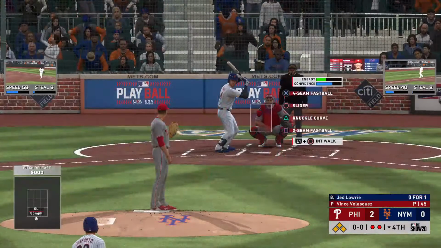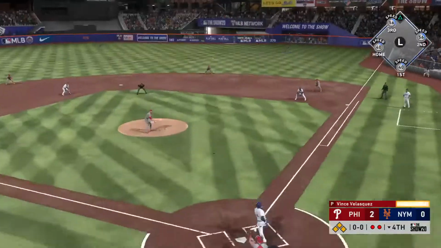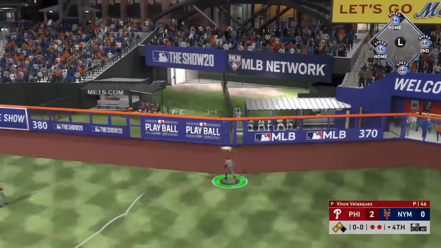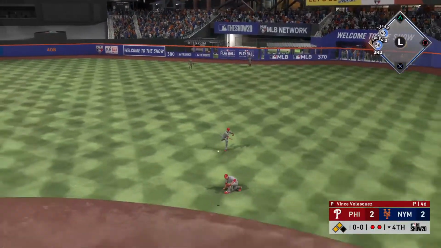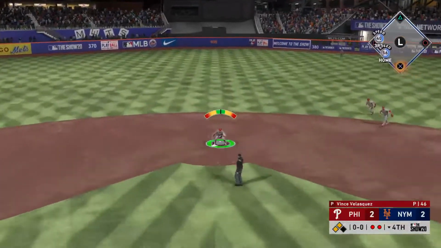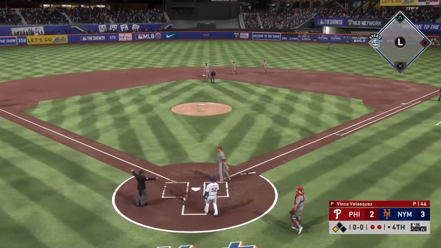Ready for another chance? Jed Lowrie, as he'll look to bring home that tying run from second with a base hit into the outfield. And it's belted high and deep into right center. But that'll stay in the park as it's off the wall. And the second run will score as well. Well, he thought about going for third, and now that runner's in no man's land out there. And he will beat the tag, safe at the plate.